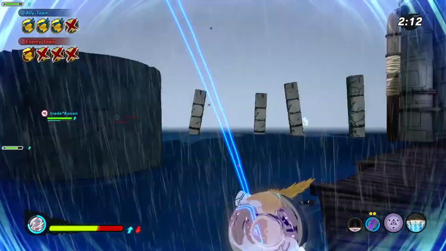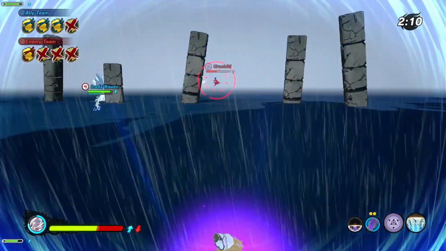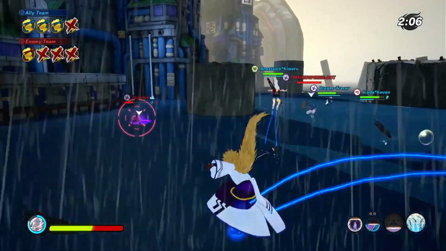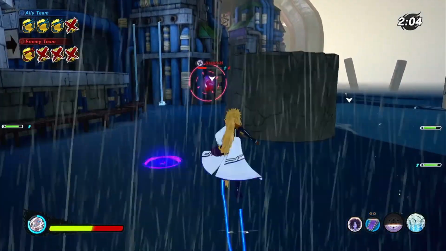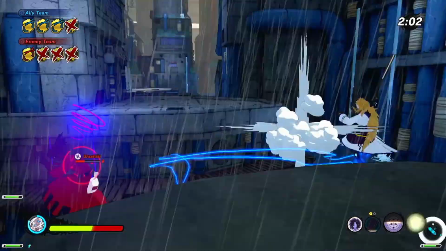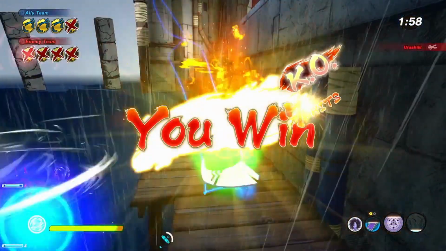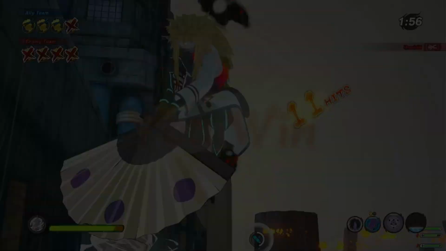I've been having a lot of fun with this. It's really good, especially if you are coordinated with your team and you focus on the people that you swap into the tags. And then with the combination of the tornadoes and your teammates jumping the people, they're just finished pretty much. But you could still do a lot of damage with this build just by yourself.